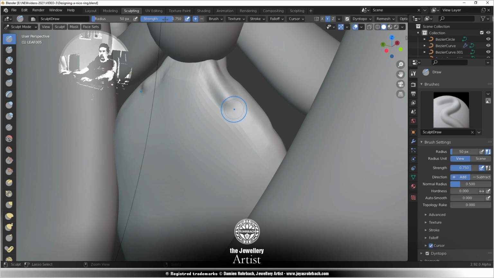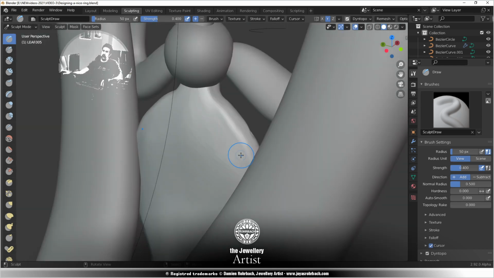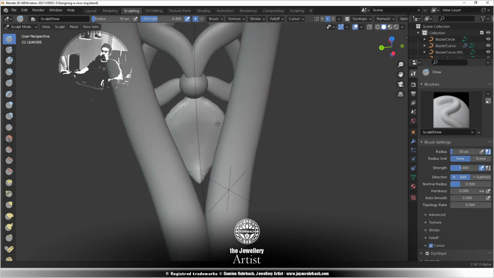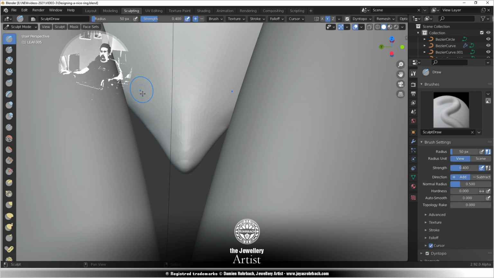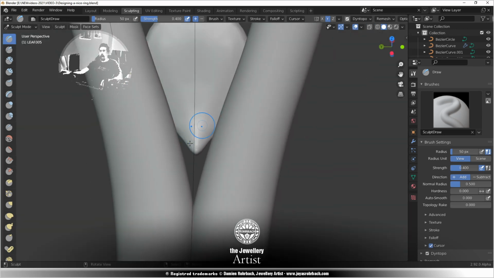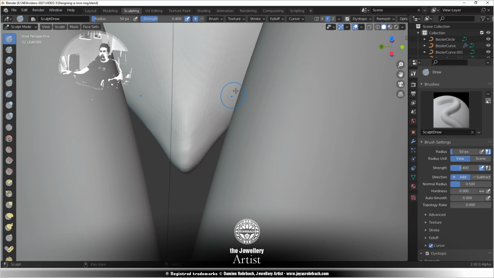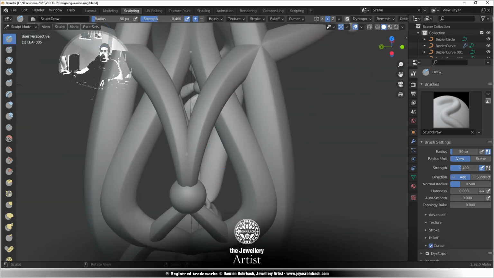Okay, this is too strong. I just want to mark that edge. That side no. But this part, yes. Okay, that's great. Yeah, it's way better. Let's just have a look here. Okay, that's very smooth.